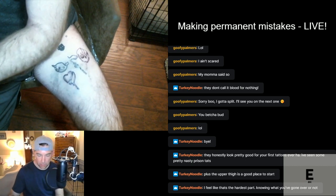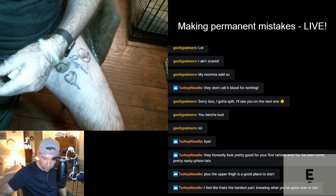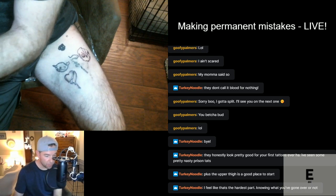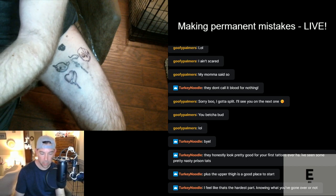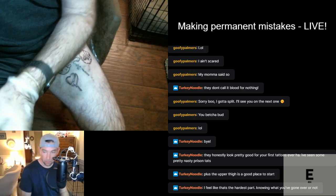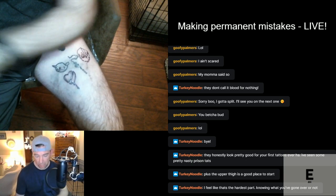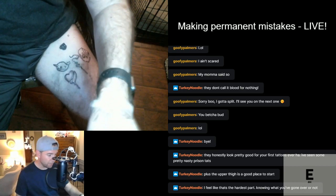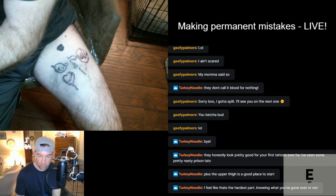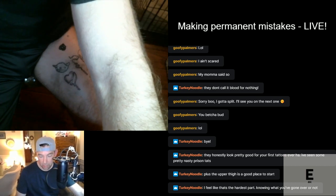Now, I feel bad about this. I've never had to reload. I even put extra ink in here. Never had to reload a top hat. But what ended up happening is I'm using a small top hat for the ink, and I wasn't thinking, I just put a giant needle cartridge inside a very small top hat and hit the edge of it. And so ink just kind of splattered everywhere. Noob mistake. If I was at a shop getting an apprenticeship, I would have known, hey, don't use that size. Somebody would have told me, or they wouldn't have, and I'd end up cleaning a lot more.